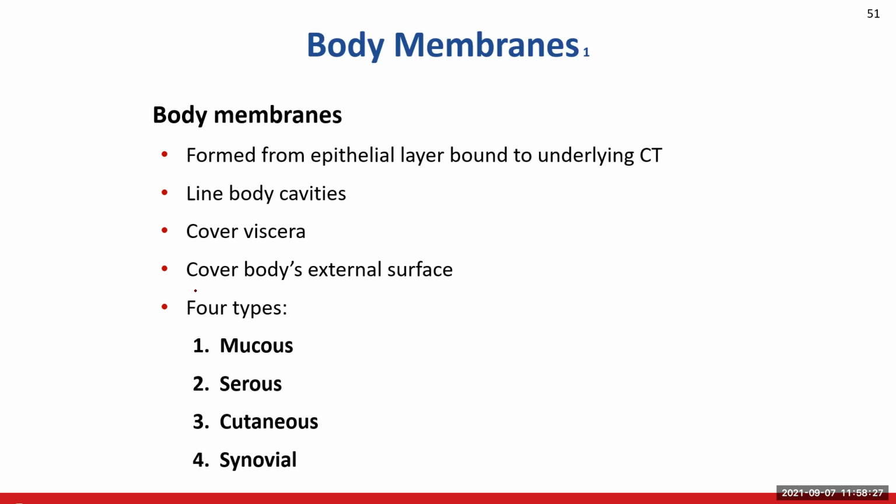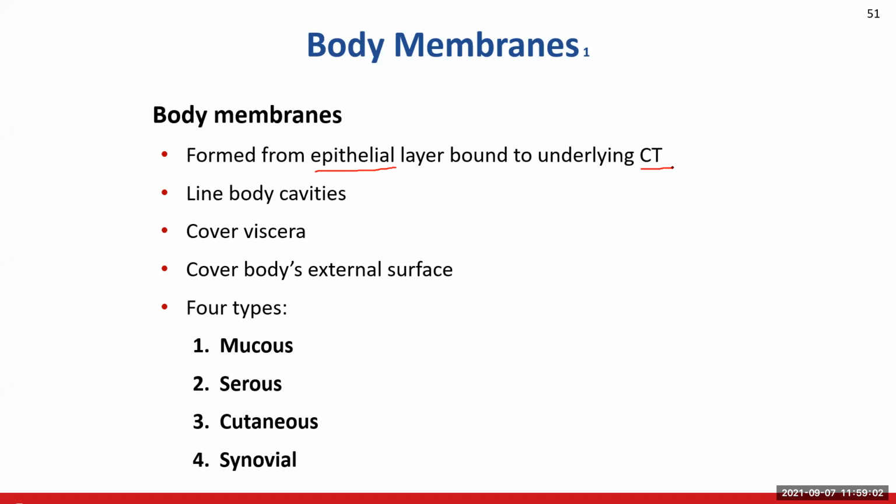All right, so there's 4 types of body membranes here, and I'll get into that in a second. But these body membranes are made up of epithelial tissue here. And then obviously underneath that epithelial tissue is where we'll find our connective tissue. And so we're going to see this lining the body cavities. We saw that with the serous membranes. We also saw those serous membranes covering some of the viscera. What is that? Those are the organs. All right, we'll see it in much more detail in chapter 6, but we're going to see that these body membranes cover the external surface of our body.